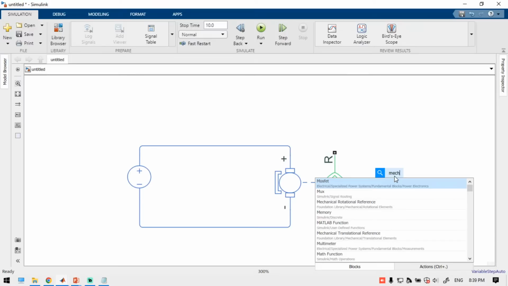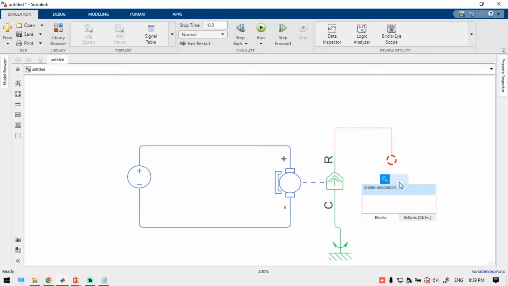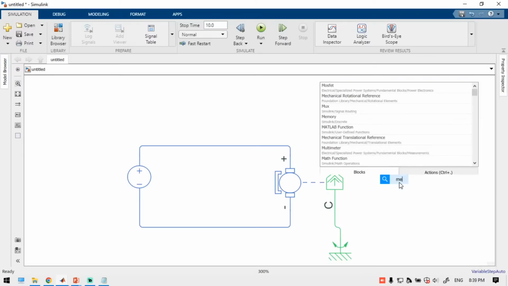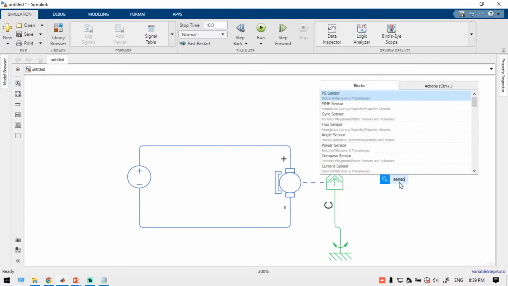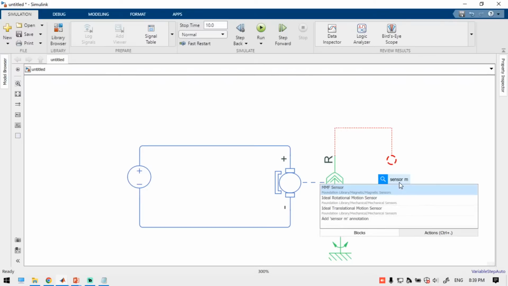We have to measure the speed. See, this is the reference frame, and we have to take a mechanical sensor. Just search sensor. Ideal rotational motion sensor.